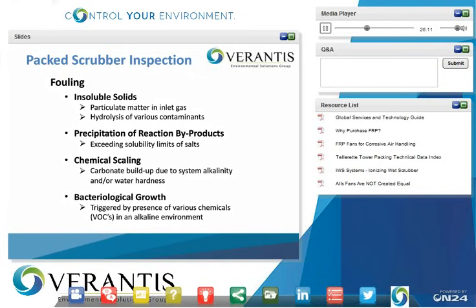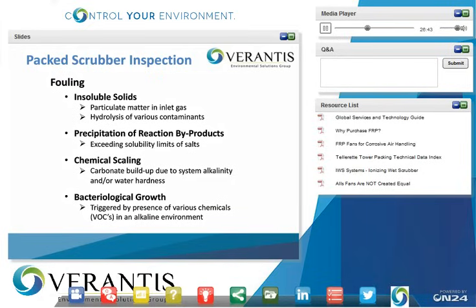The other, more serious problem is when you have very, very hard water. In that case, you're going to have calcium, not sodium, and calcium carbonate is extremely insoluble and very difficult to remove once it precipitates to any great degree. So when scrubber systems have very, very hard water, we recommend that water softening be used to minimize the amount of scaling inside the tower.